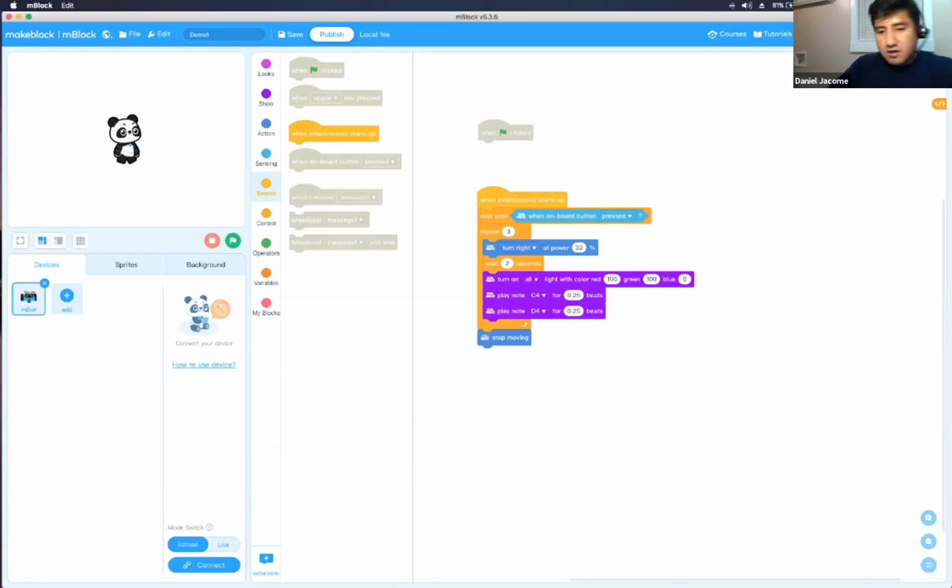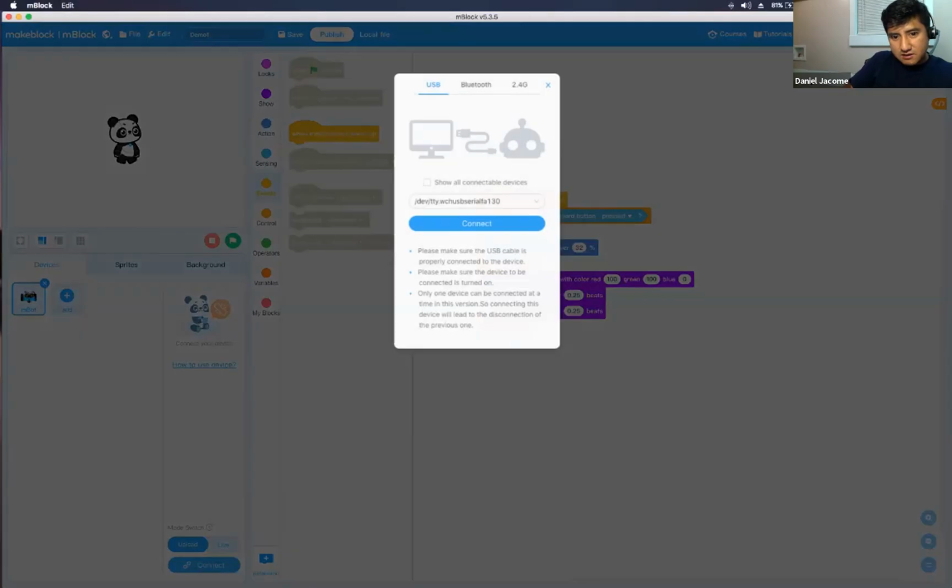Okay. So now if I want to be able to put this program in here, now that it's on, it's connected and everything, I could click here where it says connect. I will click there and look, before it wouldn't let me choose anything here. Now it disappears here because it's connected. So there's really nothing else I can choose. That's the only one because that's the only thing that I've connected here. So I'll just click there. It's the same thing. And I just click on connect.